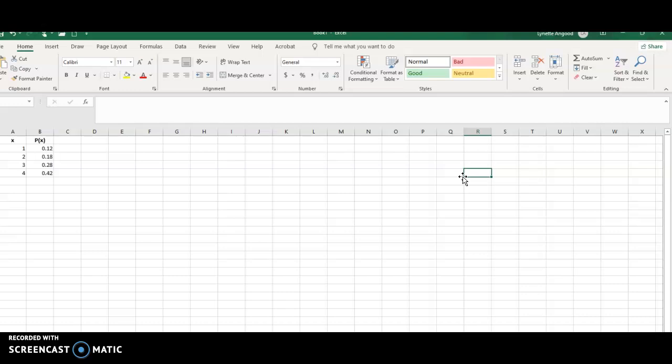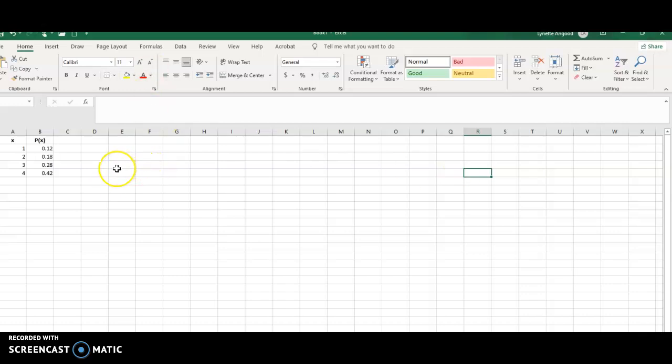So it's easy to construct in Excel. Again, you can draw them by hand if you choose, but I want you to see that it can also be done in Excel as well. So what I did was I entered the values of X from problem 5 in the web assignment that I did in my previous video and their respective probabilities. And I've entered those in columns A and B.